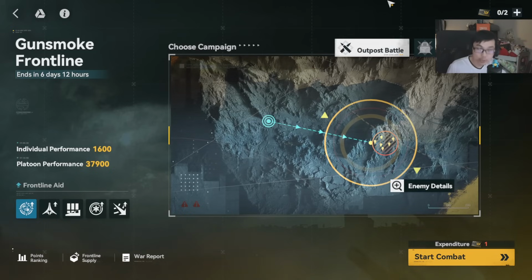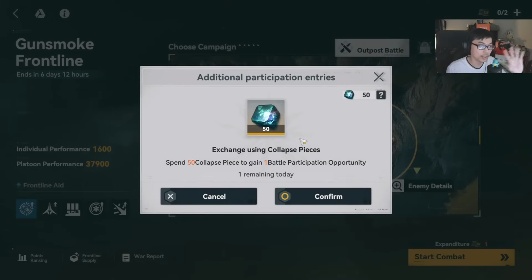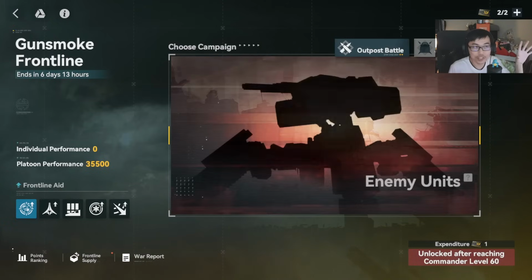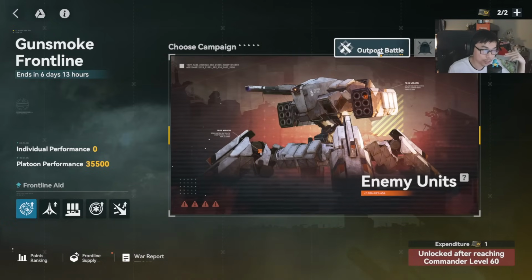Now obviously, once you have done twice, you can buy a third try if you want to. You click on this ticket right here to buy a third participation opportunity. And it's going to cost you 50 collapse pieces. But it may or may not be worth it depending on a couple of things, which I'll get into in the later part of the video. You are able to do two different separate ones. One is Outpost Battle and one is Decisive Battle, unlocked when you reach level 60.